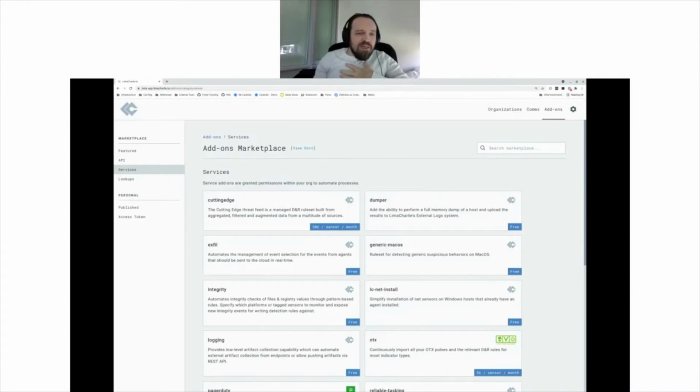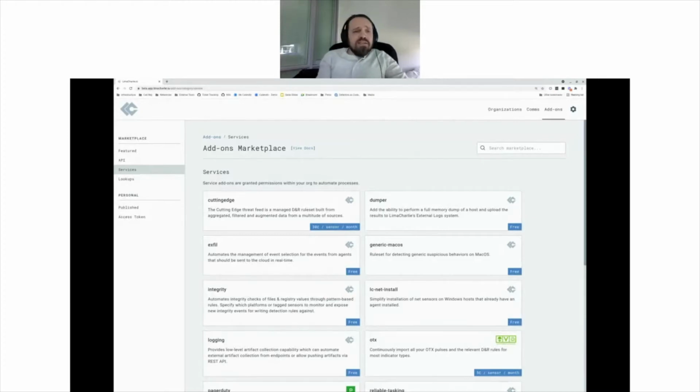That is how we build the bulk of our new capabilities. And we have an open source reference implementation in Python and in Go. It's a very basic protocol over webhooks, and it allows you to get immediate integration into the lifecycle of all the things in LimaCharlie.